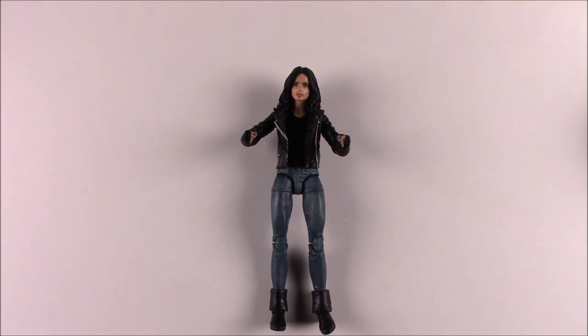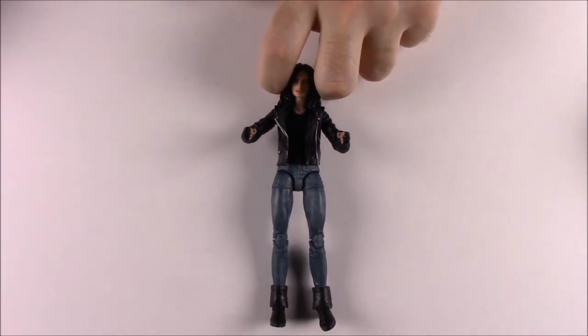And so Jessica Jones here says, when a mind-controlling psychopath named Kilgrave resurfaces in New York City, Jessica Jones must use her gifts as a private eye to track him down before he can cause more damage. So that is all we got for Jessica Jones.